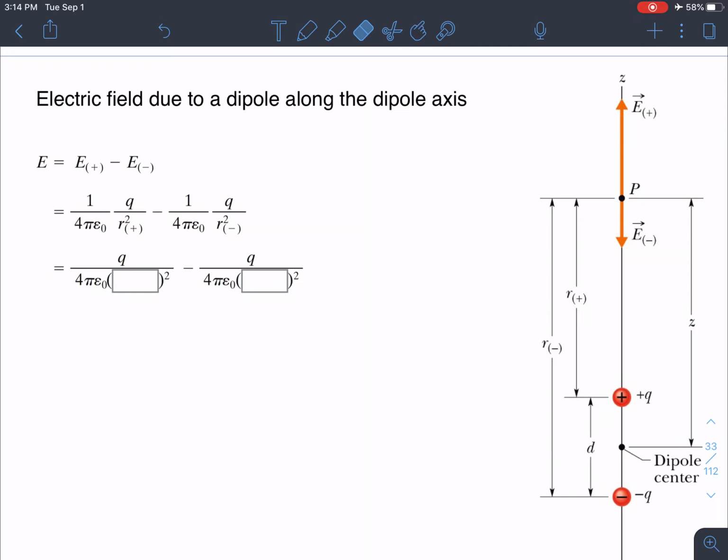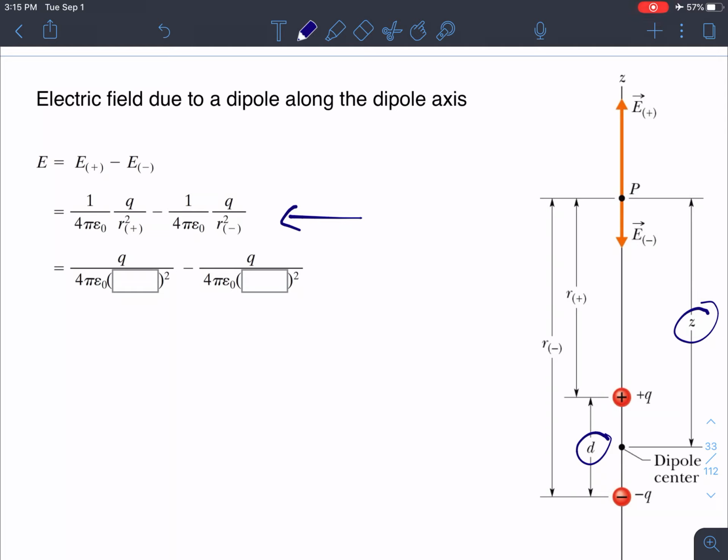Next, first of all, with this equation here, you're done. You wrote down what the electric field is. Unfortunately, they don't look like anything, and if you don't know those r's, you cannot solve it. So we are trying to generalize this, and now we'll look into some limitations and approximations. To be able to do that, we need to write those r's in terms of some other common distances. Remember, we had two more distances here, z and d. We're going to make use of those to write those r's.